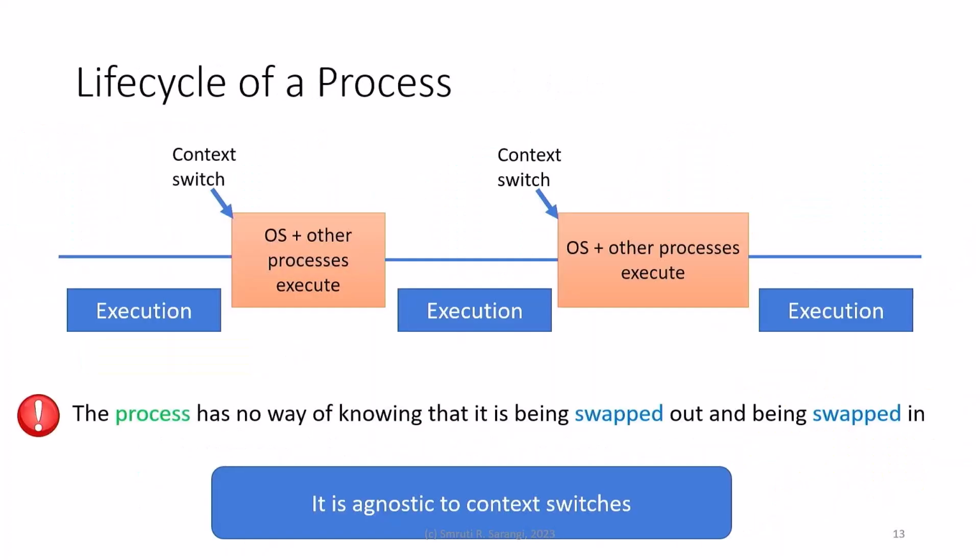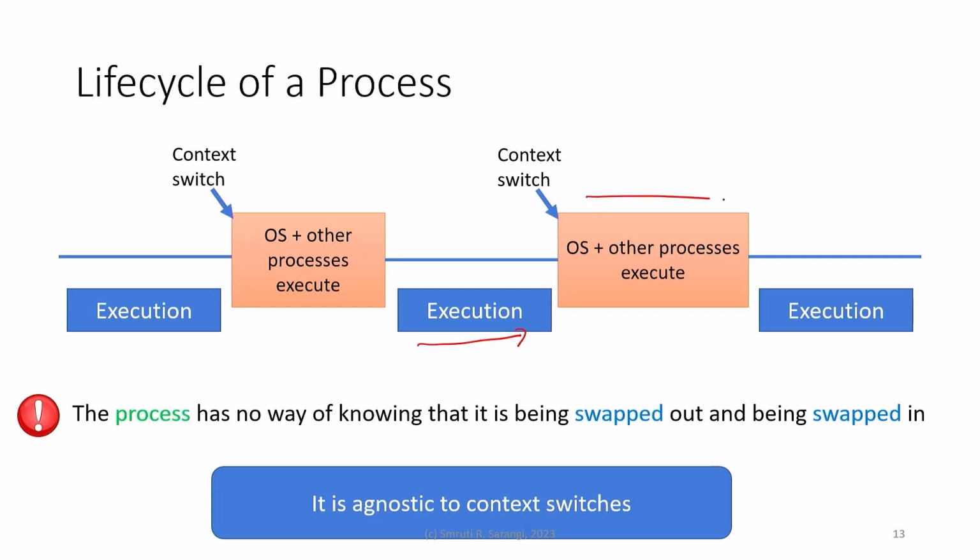So the life cycle of a process henceforth is basically very simple, where you execute, then there is a context switch, the operating system runs. The moment the control goes to the OS kernel, there is no guarantee that you will come back to the process, right? There is no guarantee. So it is possible that some other process may start to run, but ultimately you'll come back to the original process. So you'll again restart execution.